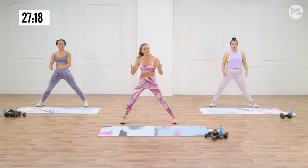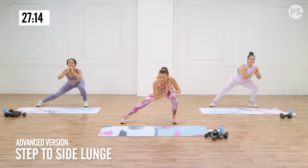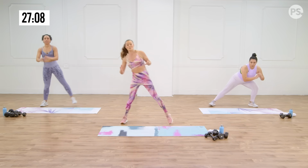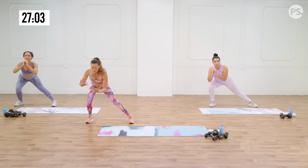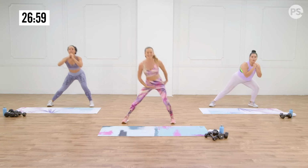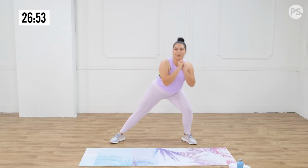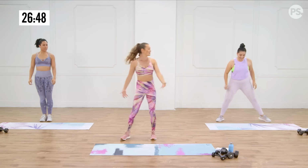Good, now, if you wanna advance this one, you can immediately start to push off that leg and come together, yes. And then step out, sit in, and come together. So this requires more balance, more coordination, more strength, but you work your way up to this by gaining the flexibility and the strength in the hips. Nice job, ladies, you're looking good. Love it. Oh yeah, looking good, Avia. Woo. Nice, that's it, last one. And relax, all right, I'm out of breath already.